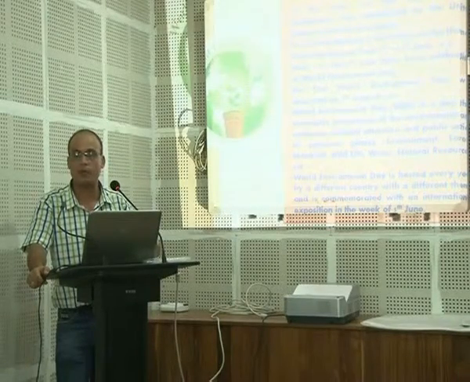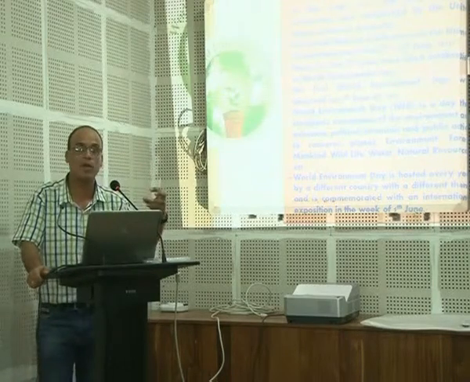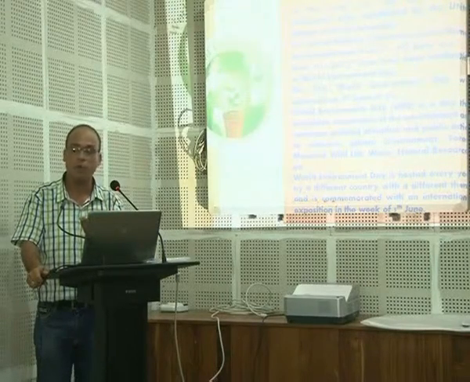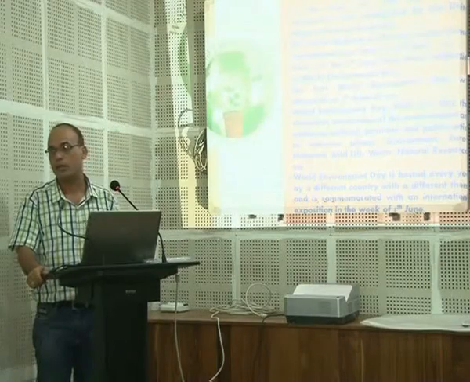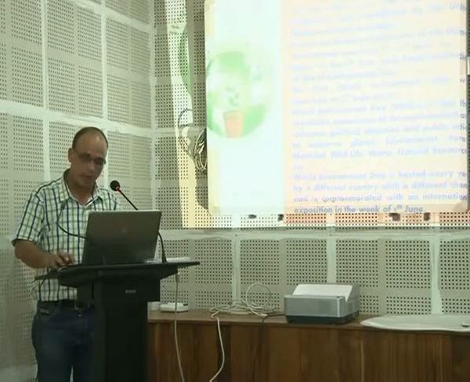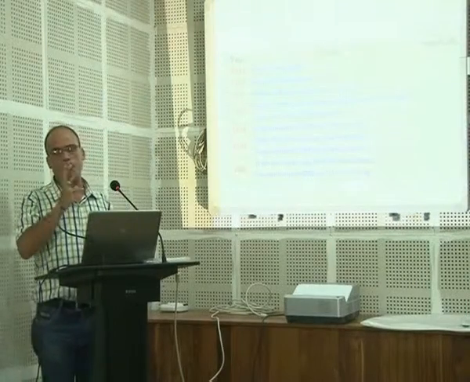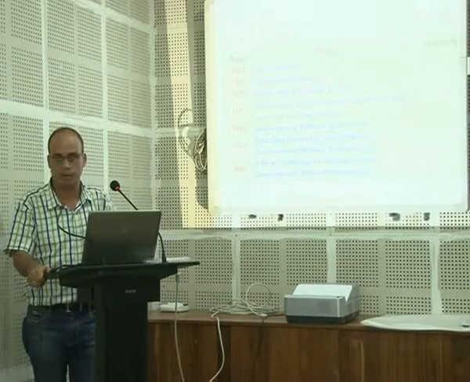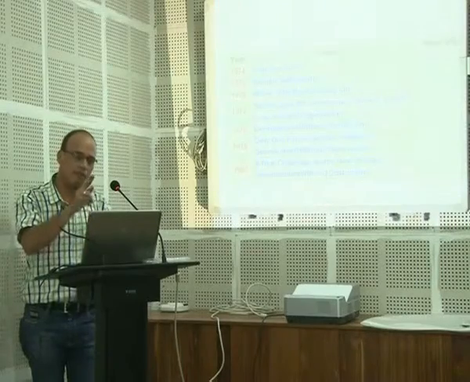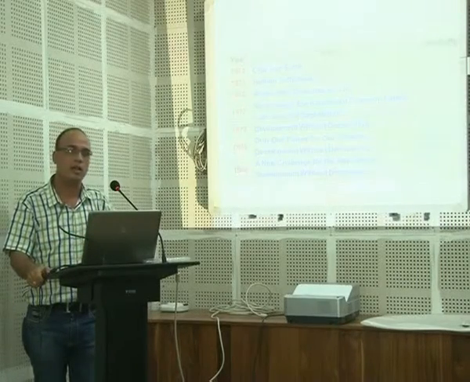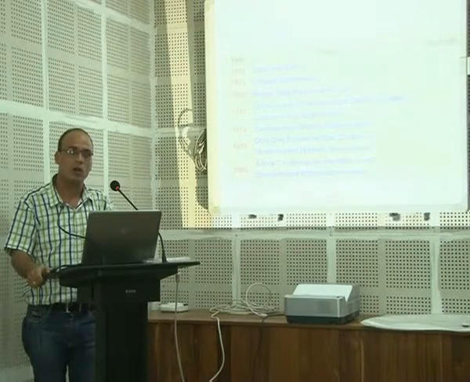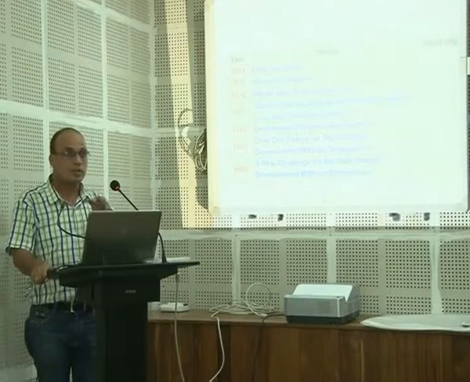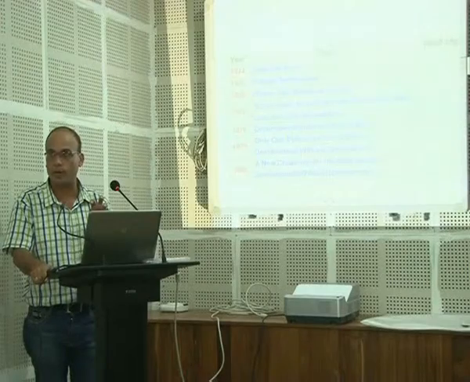Why? Because in 1972, the first serious, organized thinking about environmental awareness was started. And from 5th June 1973, World Environment Day has officially been celebrated. Okay? The main objective is to make people aware about the different issues of the environment. Every year a different country organizes World Environment Day. All the people of the world organize it, but the United Nations also, centrally and officially, organizes World Environment Day every year.